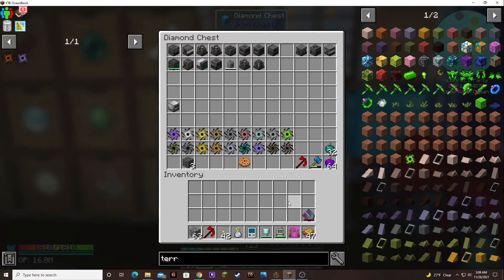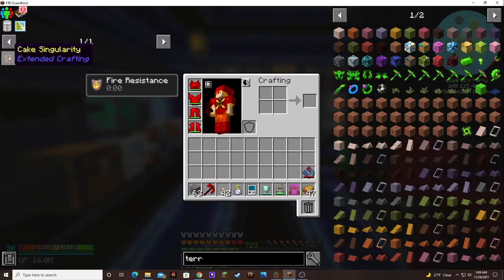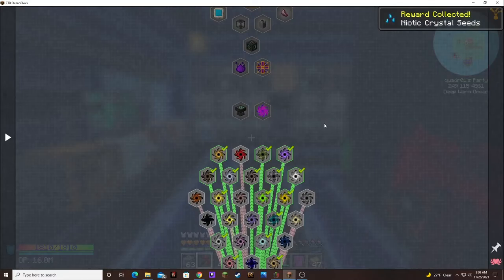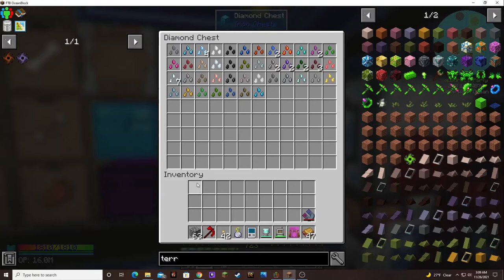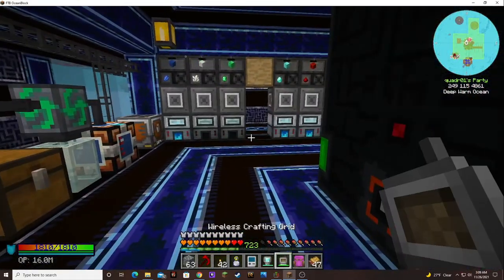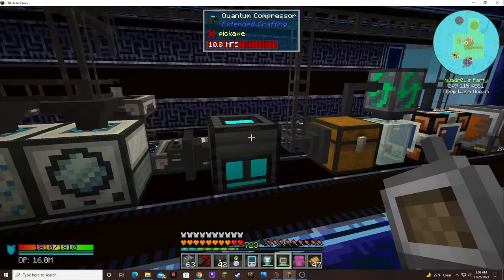Oh, we got the second row completely done. What else is next? Cake. We're ready for the cake. I don't think we're ready for the refined obsidian. We have everything laid out for it, but we'll have to do some stuff. So let's go ahead. Niotic crystal seeds, I already have those too. Okay. Send the cake over.